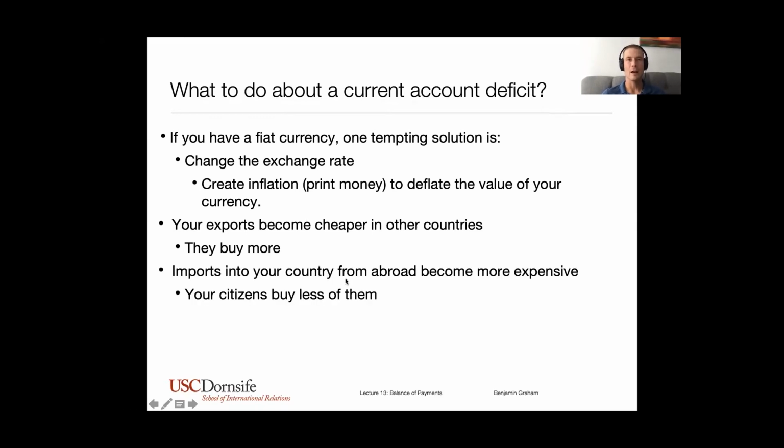Now, conversely, when your citizens take these wages that they're getting in your deflated currency, so in real terms they're making less money, right? And they go to try to spend that on imported goods, those imports are super expensive for them in real terms. So your citizens buy less imported stuff because they can't afford it. So when you run inflation and you're driving down the value of your currency, at the same time that your exports are becoming more competitive and cheaper and other people are buying more overseas, your citizens are buying less imports. So you're fixing your current account deficit from both directions when you manipulate your currency like this, right?